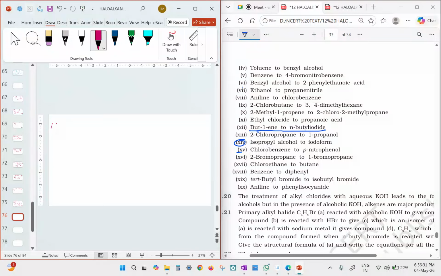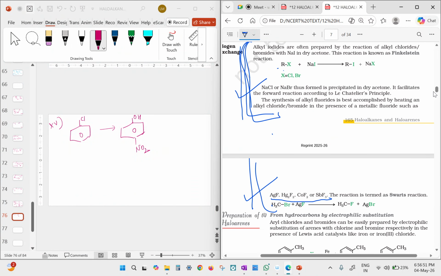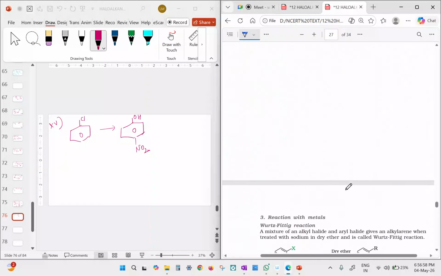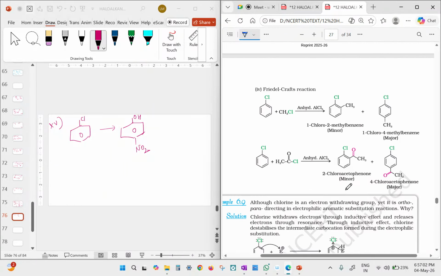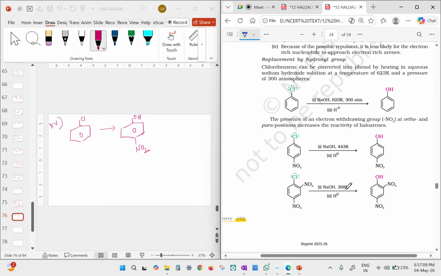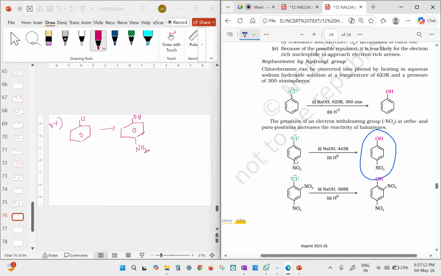The 15th one is chlorobenzene to paranitrophenol. Para, 1,4 relationship, OH. Is this not from the last section of your text, children, where you were able to do the nucleophilic substitution? If you had the nitro group attached, was it not becoming easy for you to do the reaction? Children, remember this case? This discussion you remember? So make use of this and tell me what to do.